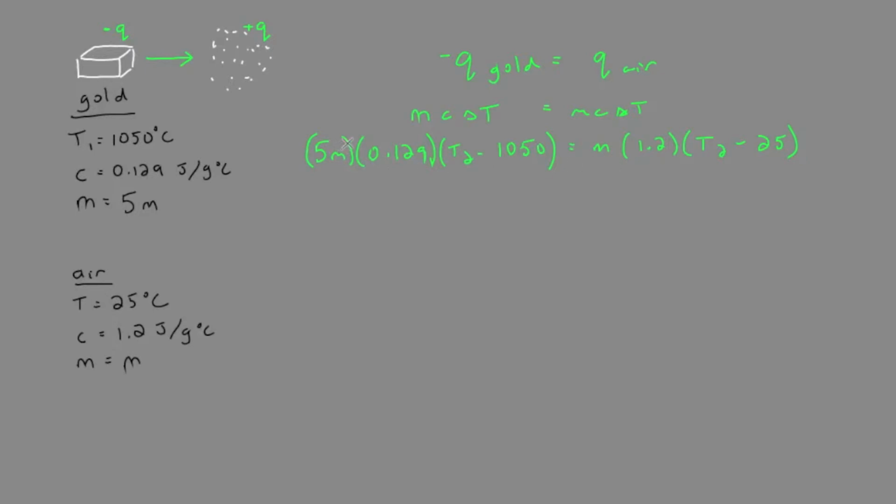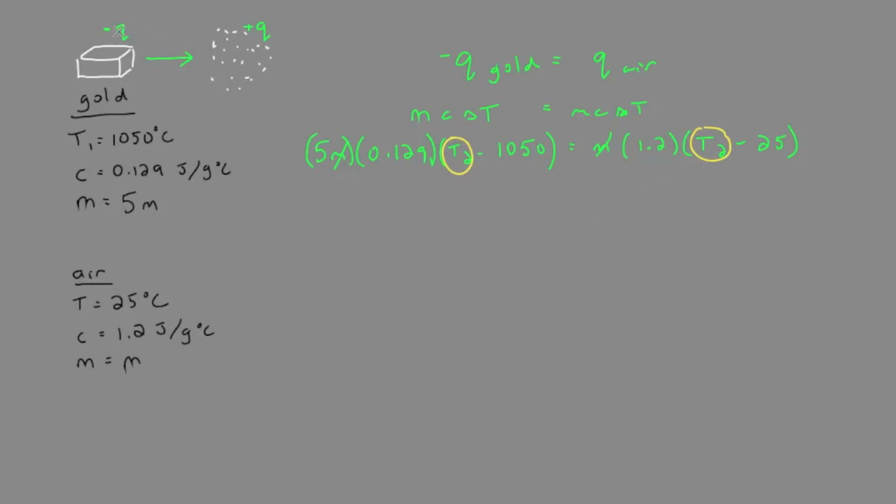So notice that the m's would cancel. We have the same thing on either side, so those would cancel. We basically are dividing both sides by m. T2 is also the same. These won't cancel, but why can we use the same variable, T2, on both sides? End up at the same temperature.